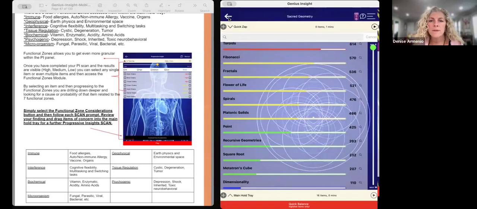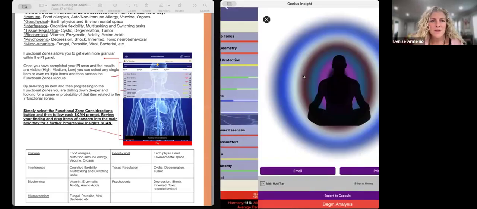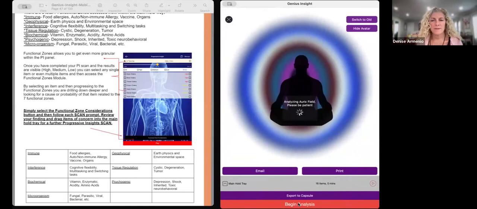Okay, great. Now let's just hope that the aura looks a little bit better for us.